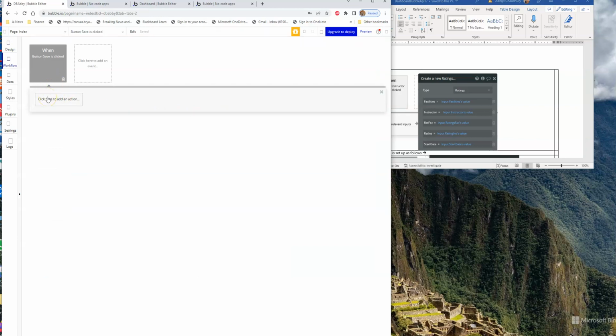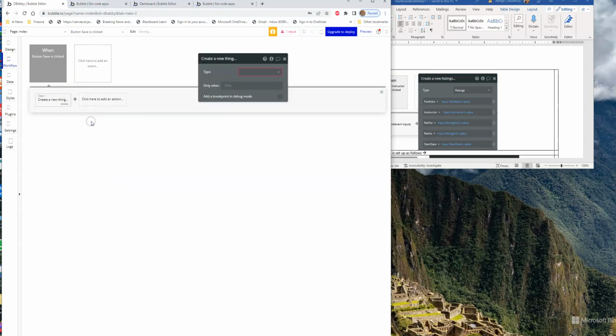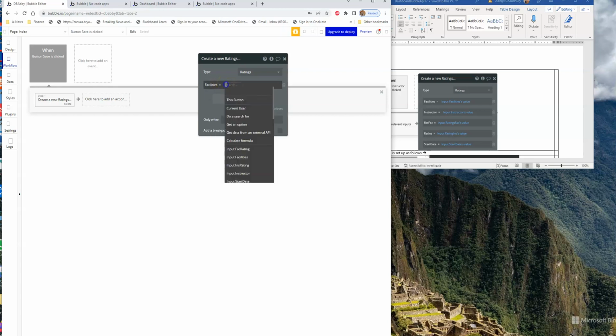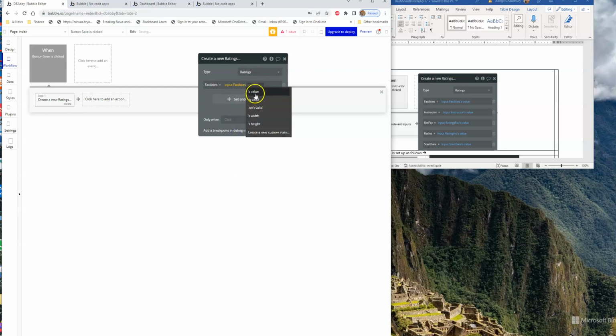The first step is I create a new thing. The new thing is ratings, and these are my values that I get, the 5 values. To set a field, so my field is facilities. This is equal to input facilities value. That's why I was saying, the names have to be meaningful.